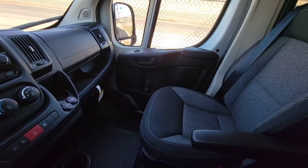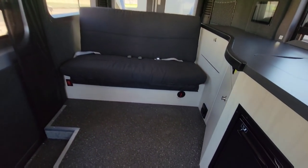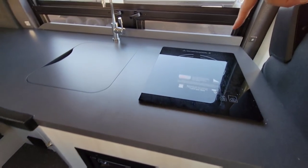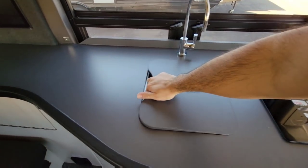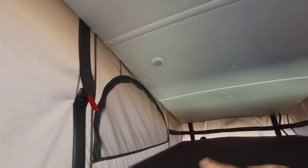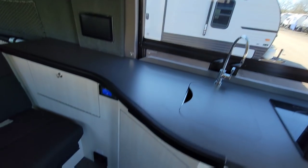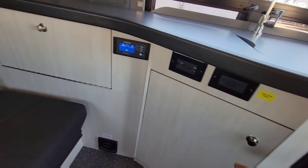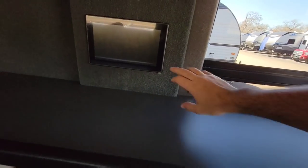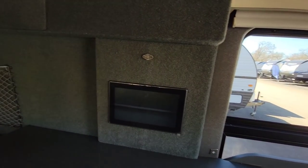Check this thing out — this is super cool. If you are going to be on a long road trip and you want something that can get you all around the country in comfort, this might be the perfect thing for you. You're going to have your Dometic refrigerator right here, an induction cooktop up top, and a really cool single basin sink. I am currently in the popped up portion of the roof that gives you a bunk. You have bunk space up here, with little windows that can unzip — and it's actually really quiet inside considering this is a fabric material. You have your solar monitor right here, and then this awesome touchscreen panel which controls pretty much everything in the RV, from your climate control to putting up that top portion.